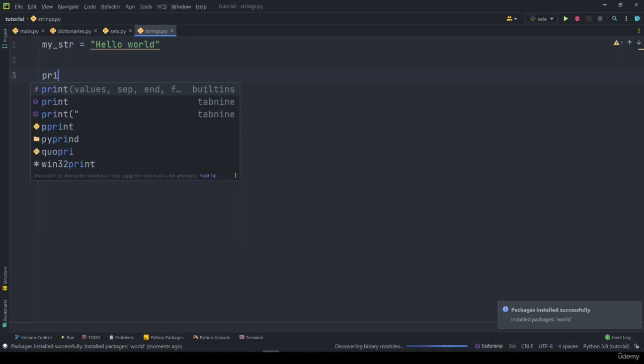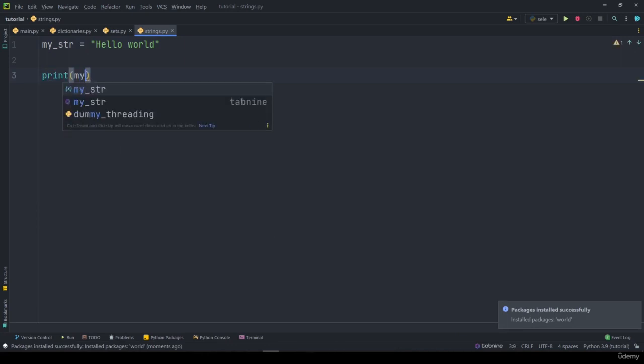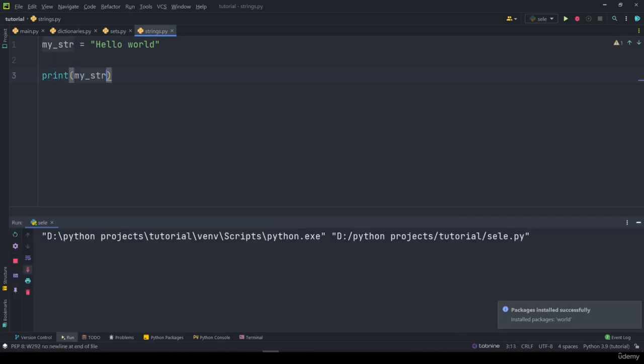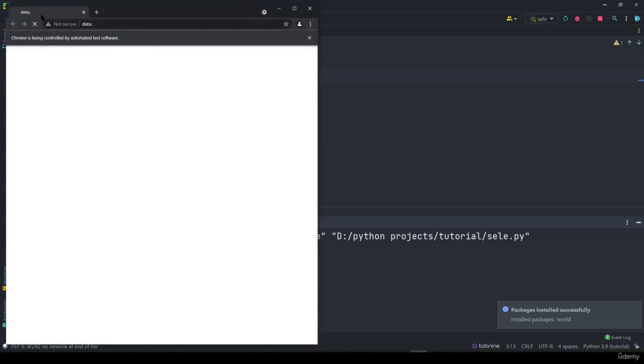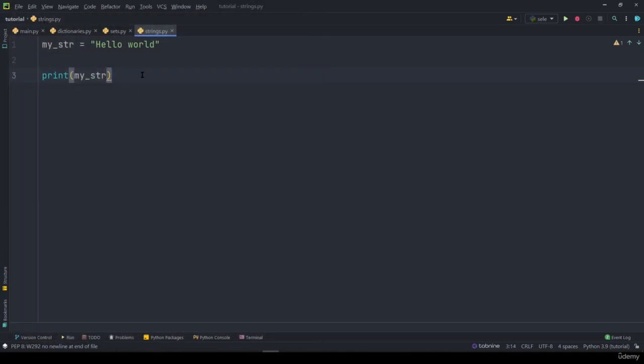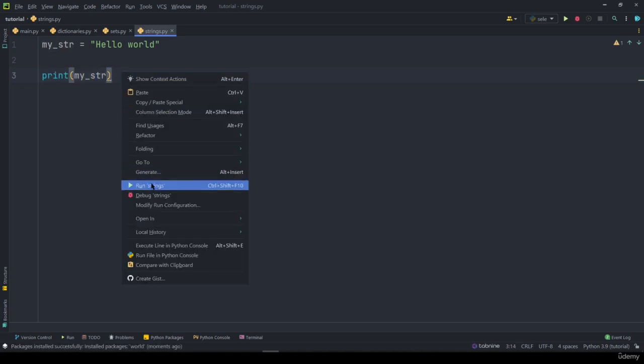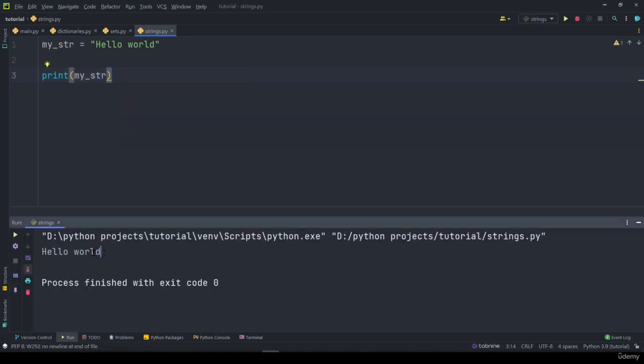If I print my string and run the program, you can see that hello world has been printed. You can use both single quotes and double quotes, but there are a few exceptions.